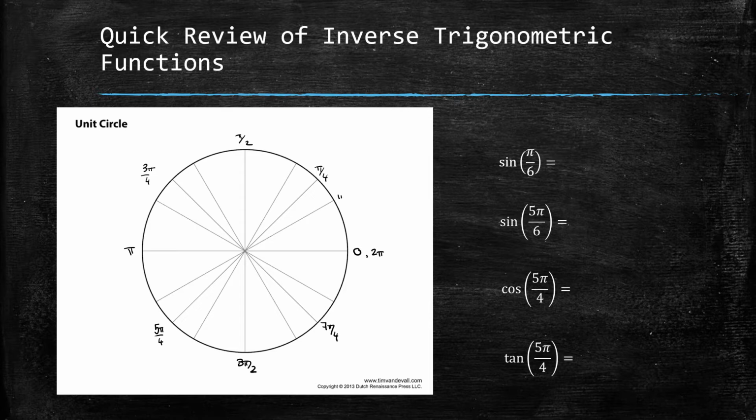Okay, now I'll do the same thing, but I'm going to count by pi over 6. So this first angle is 1 pi over 6. Next we'd have 2 pi over 6, which reduces. 3 pi over 6, which also reduces at the top. 4 pi over 6 reduces to 2 pi over 3. So we're at 4 pi over 6. Next is 5 pi over 6. 6 pi over 6, we have 7 pi over 6. 8 pi over 6 reduces. 9 pi over 6, we have 10 pi over 6 reduces, and finally 11 pi over 6.